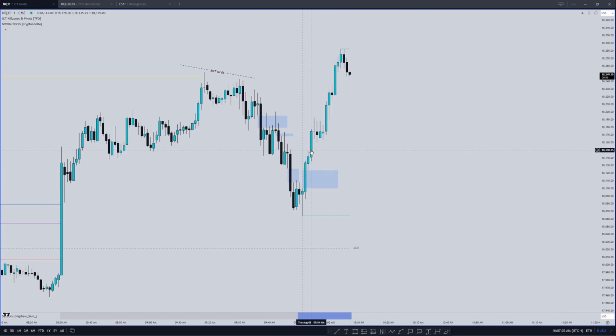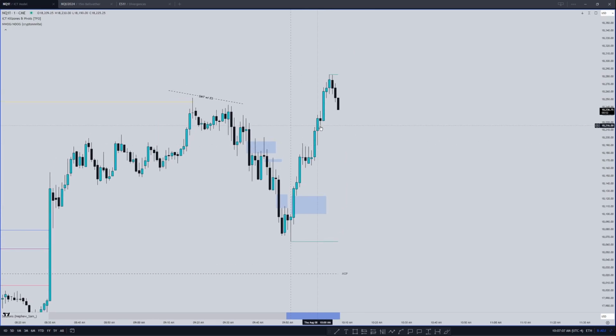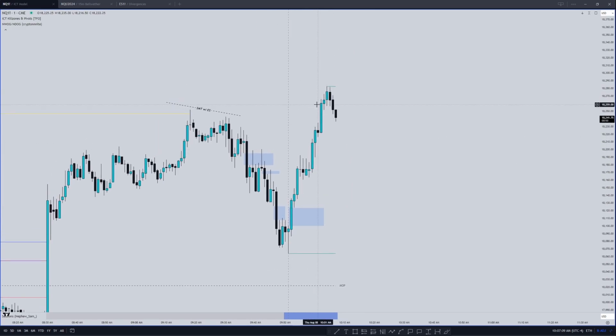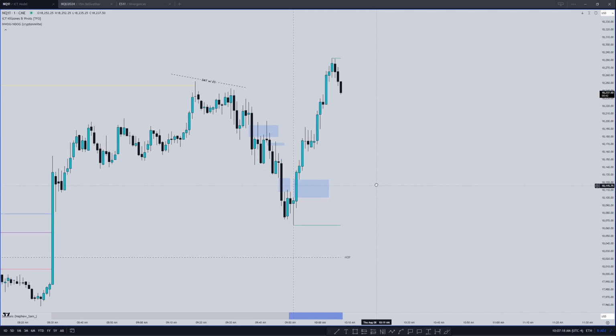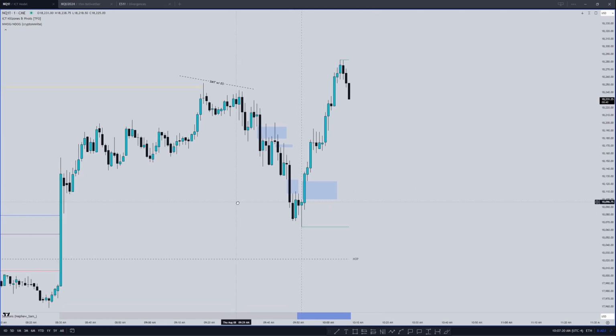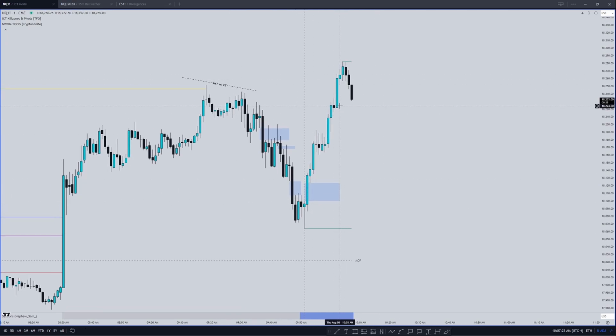You have 1, you have 2, barely touched there. You have 3, you have 4, and you have 5 already on this range. And notice how we're just kind of forming them, failing to have any retracement back in. Here, we're just slightly dipping into it and then running away. So this should show you where the energy in the market is. Well, the energy in this case is to the upside.